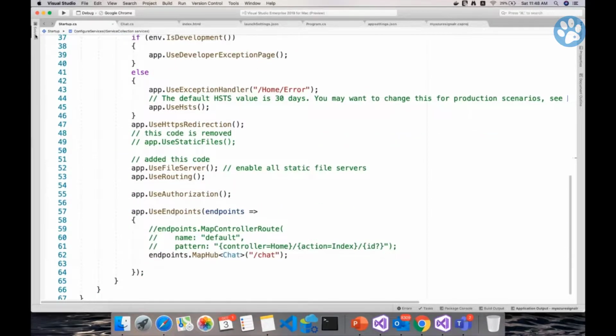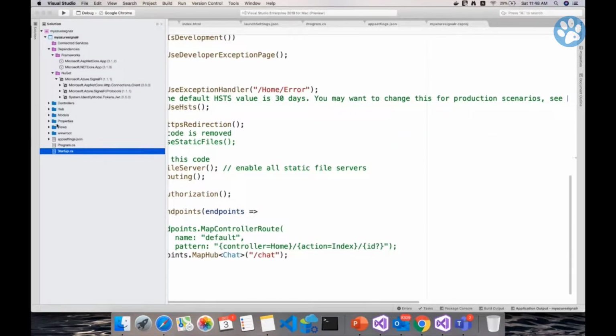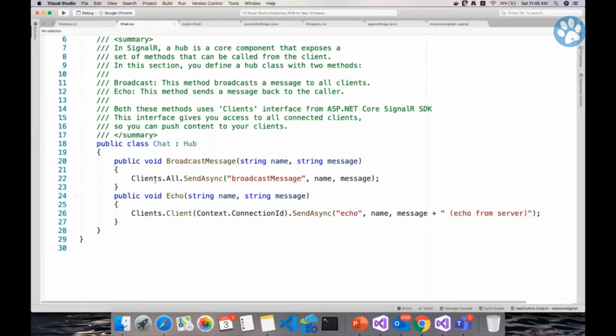So where is my chat over here? Hub is a folder, and in that I have a Chat class. This Chat class is derived from the Hub class. I have broadcast message and echo.